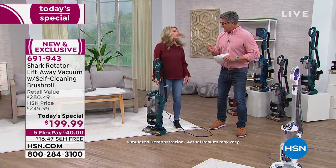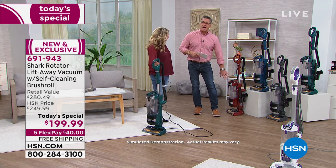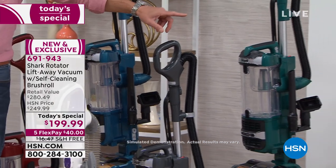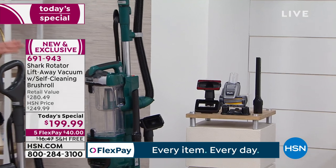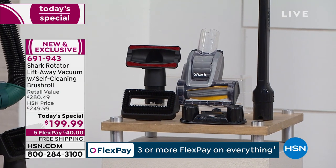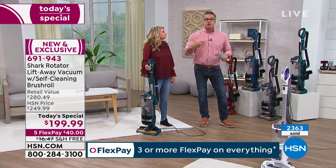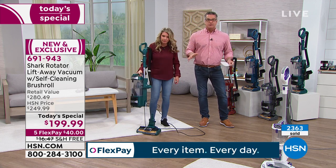Producer Kevin updated me — we've got about 450 left in paprika. That will be the first to sell out. We also have it in blue, gray, and emerald green. Next to them are all the tools that are included — no 'pay $59 extra for tools' here. $40 is all you pay to get it home. If you don't think it's a great vacuum or you didn't get your money's worth, return it. We don't benefit, you don't benefit, the network doesn't benefit if you're unhappy.